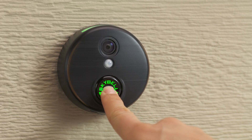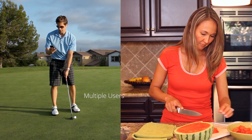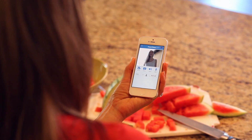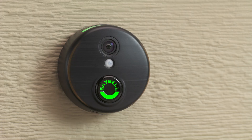Looks like a solicitor. When a visitor presses the button, SkyBell sends a live video feed to your smartphone so you can see, hear, and speak to the person at your door. Hi Kate, it's me. Hi Sarah. So happy you're here. SkyBell is more than just a doorbell with a video camera.